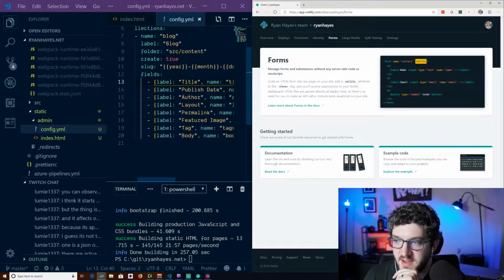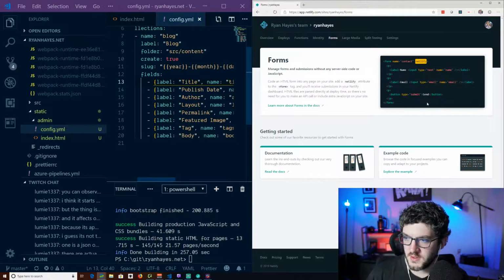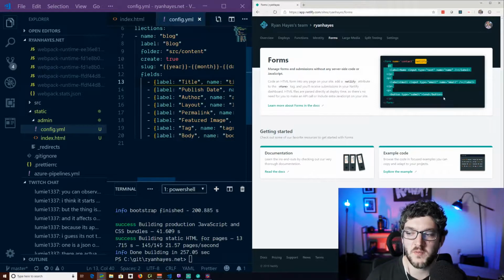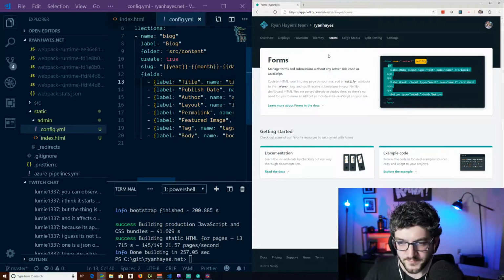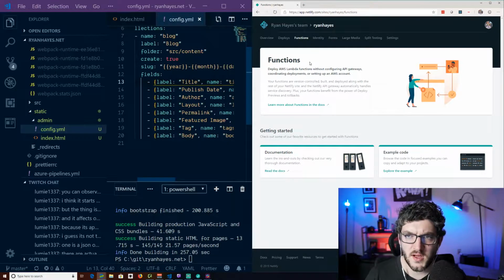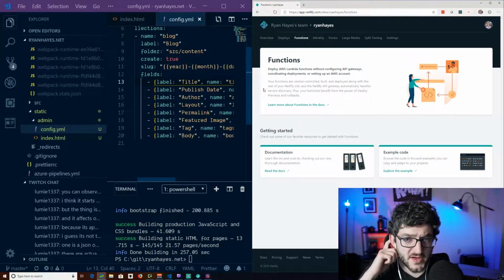You can put a little Netlify attribute on your forms, and when you hit submit, it'll just magically show up in almost like a Google Docs spreadsheet kind of deal on the back end. So you don't have to have any kind of server set up for it, and you can do AWS Lambda functions.